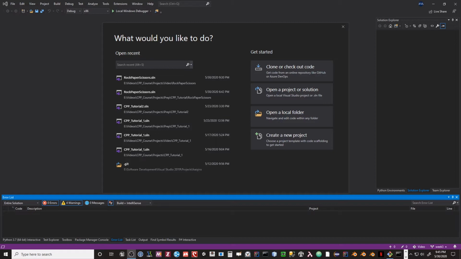In the last set of videos, we worked on a very simple game called Rock, Paper, Scissors. In that, we created what's called a REPL, or read, eval, print loop. In this set of lessons, we're going to make a different kind of game, a very simple text-based game still in the console.